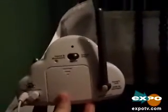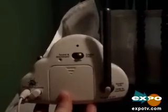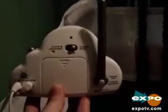This is what the monitoring unit looks like. You just plug this into the wall and plug it into the sensor that's under the mattress. There are different settings in the back here. The first is for sound and movement, so that you will have the alarm sound if movement stops.